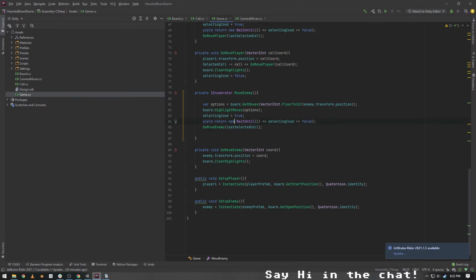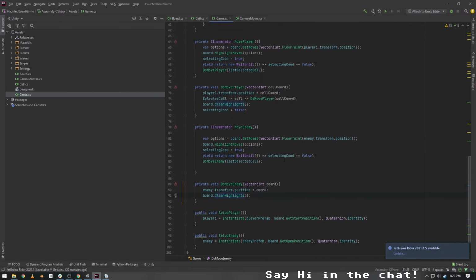So when we do this move enemy or do player, we can turn these into coroutines, right? And then say, hey enemy, do your moves in a coroutine, and it'll yield execution when that animation is done. Same idea here. We'll yield until either the animation is done, or we'll yield until a coroutine is done. So I think this is okay for now.